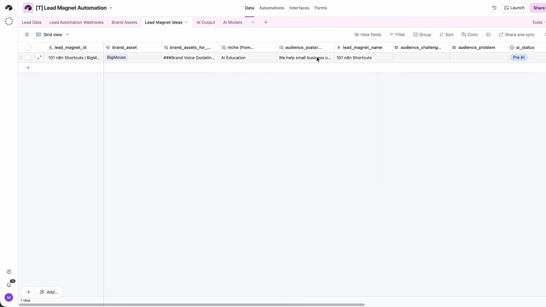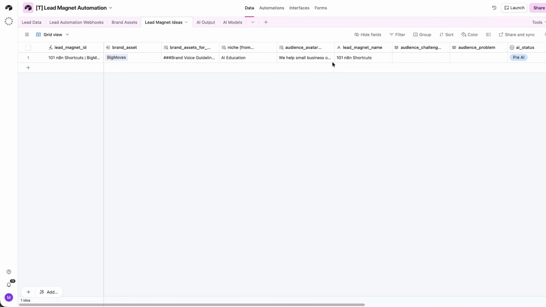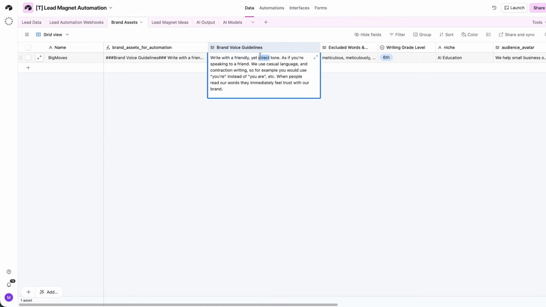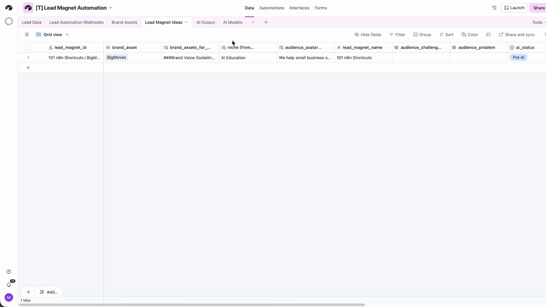And we do this because when we click a button over here to generate our assets inside of n8n, we don't want to be adding our brand asset, brand voice guidelines here, and then adding it in here again, because then imagine if you had 100 tables and you had to do that every time, and then you decided to make an update to your brand voice guidelines. That means you'd have to go into 100 tables and re-update the brand voice guidelines. Whereas if we do it here once, so that if I change the brand voice guidelines here anytime at all, it will automatically update in here as well, because this is read only. This is just referencing what's in that tab. So that's why we build it this way.